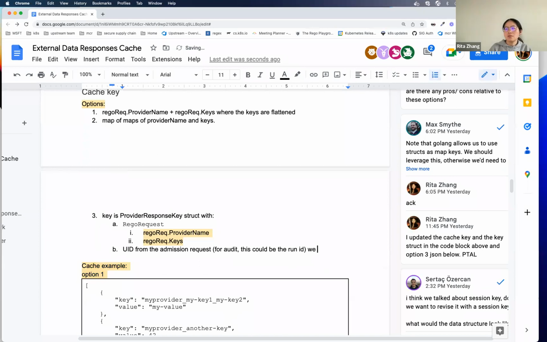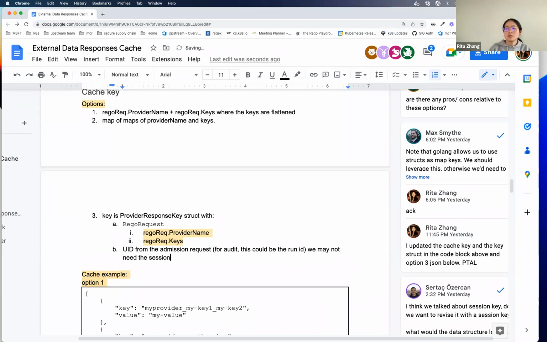We may not need the session key if we are calling the cache from the OPA.review thing, right? Yeah. But for audit run, I guess you just use TTL. You don't really care. Okay, cool.